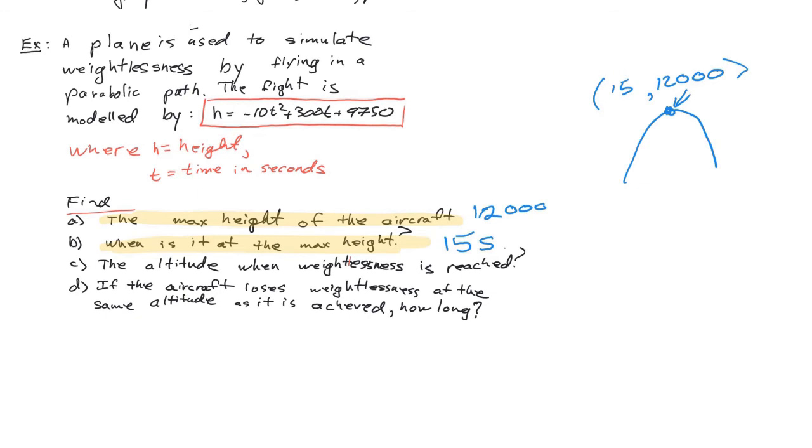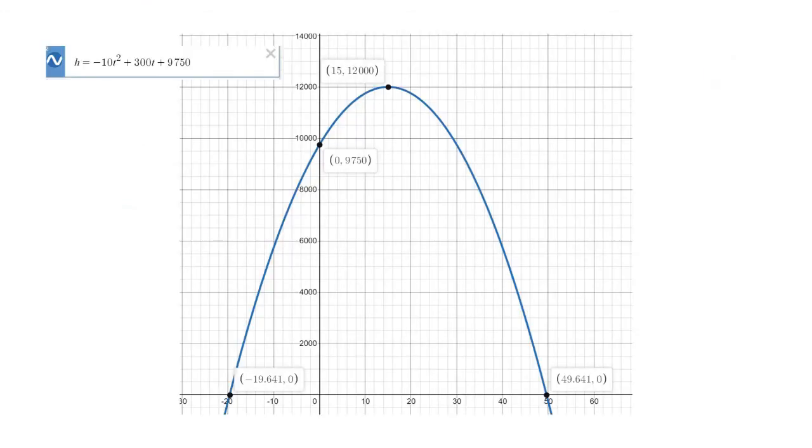Now, here's how I know what our graph looks like. When we look at our graph, remember we said we had our time and we had our height, okay? And we use that to help us figure out what the time was and when our vertex is, right? For our vertex. So let's go and get rid of all this stuff and go back to our problem again and see if we can figure out when our weightlessness starts, right?